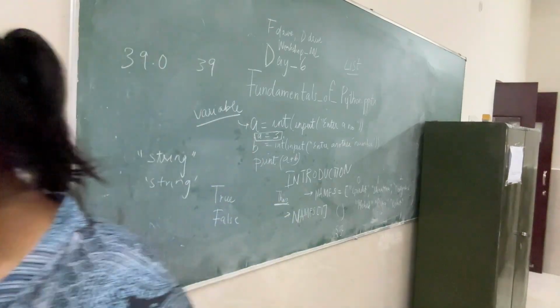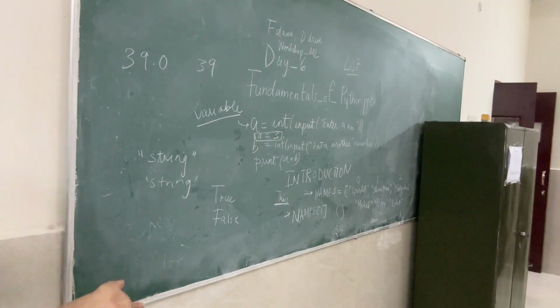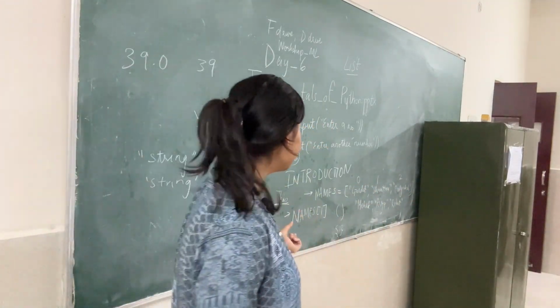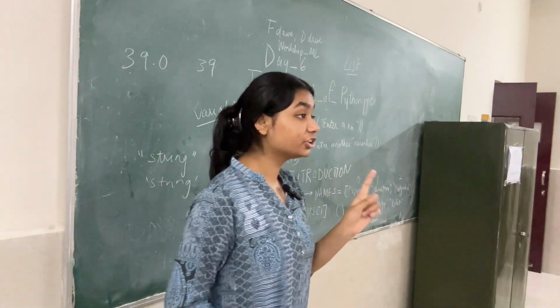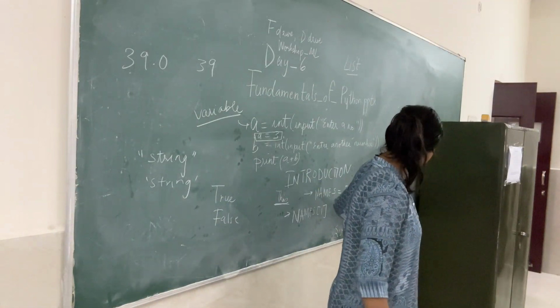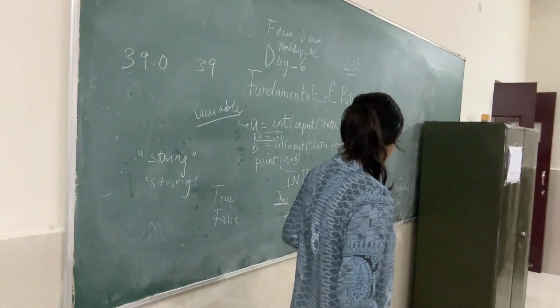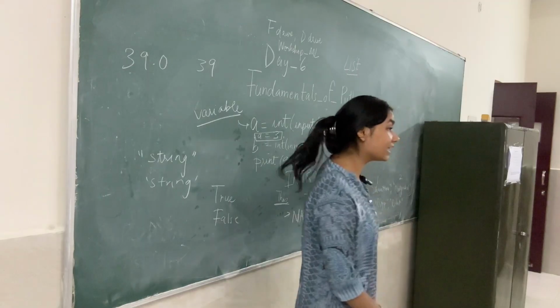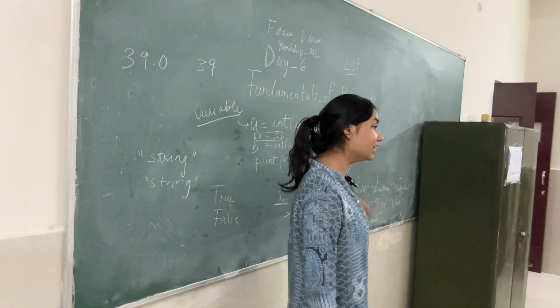Then indexing is very important. Like I said, indexing is how we access different elements. Also, one more interesting thing: if you want to change a name, for example, if I want to change Mehek to my name, how will I get Mehek first of all? What will be the index number for Mehek?